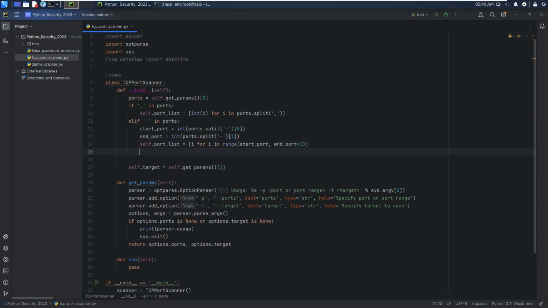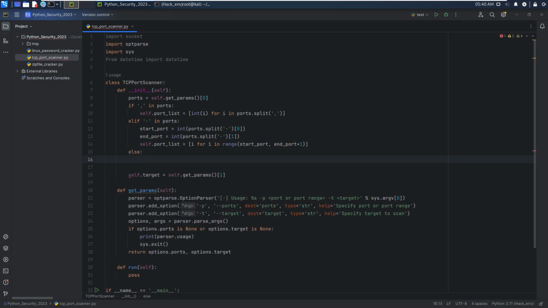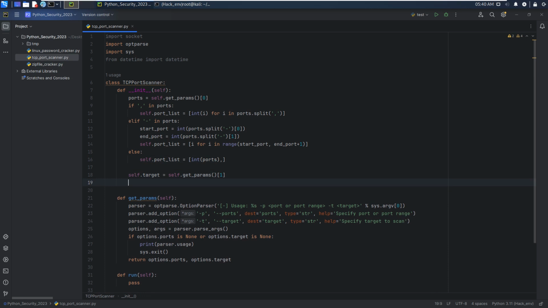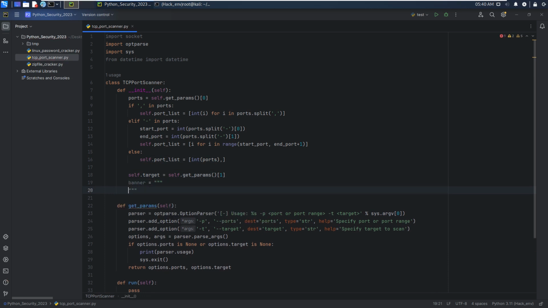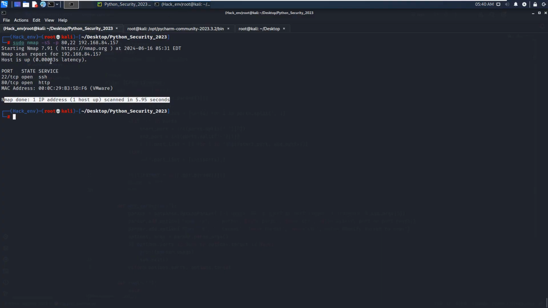Okay, if the user just specifies one single port number, this time we just put this port number into the list. Okay, and next I'd like to print some banner, and we can use this one, very similar to this one.